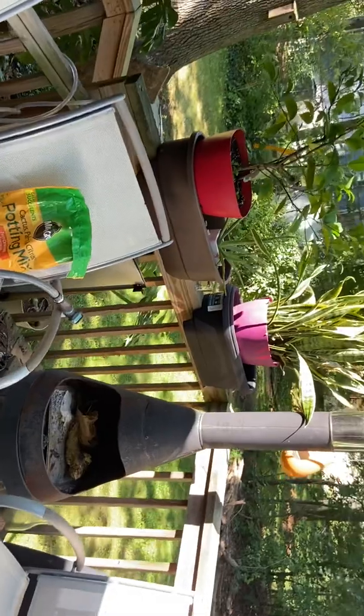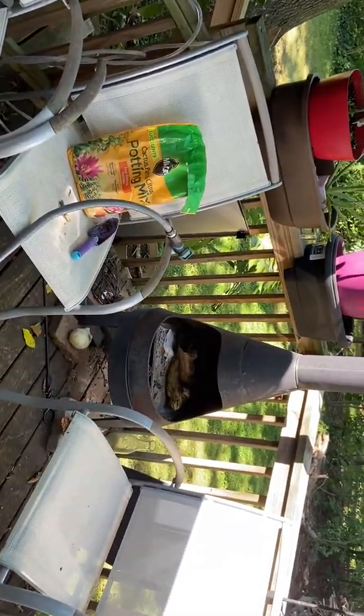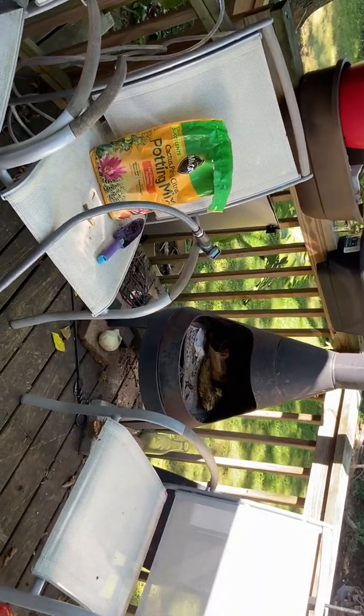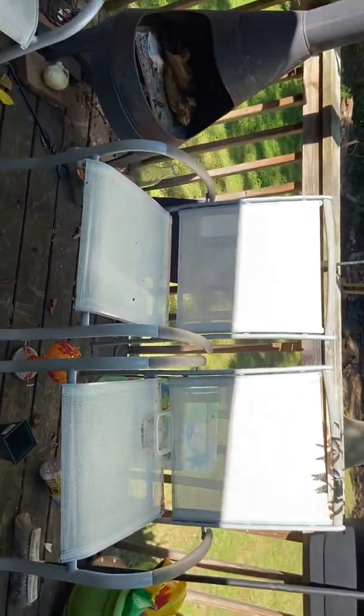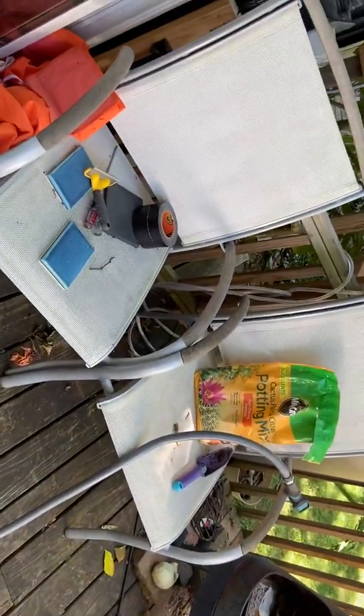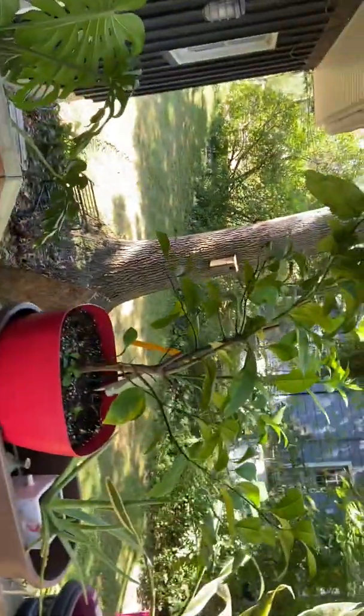Here's my little fire pit that has, for some reason, a Halloween skull down there, but it's cool. Here's some nice deck chairs to sit on. There's some dirt and some duct tape and some tiles. But anyway, so here's the plants I have back here. We'll start out with this guy.